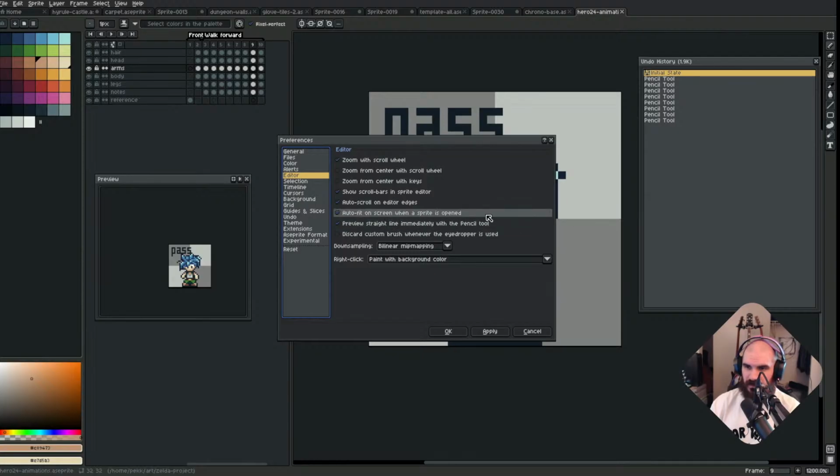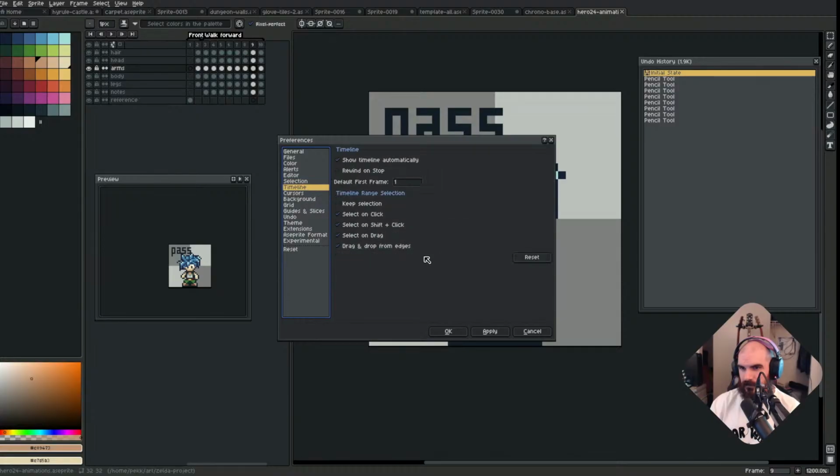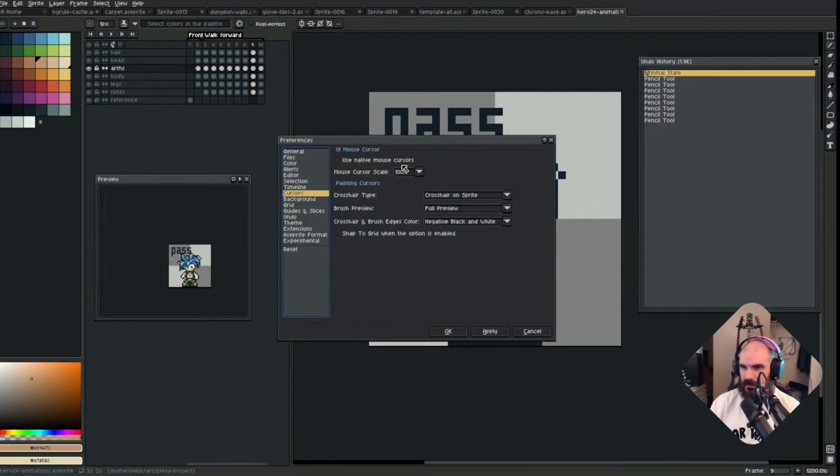Auto fit on screen when the sprite is opened. Show timeline automatically when a new frame or layer is added. Oh, okay. Drag and drop. Okay, timeline range selection. Okay. Cursors. Use native mouse cursors now.